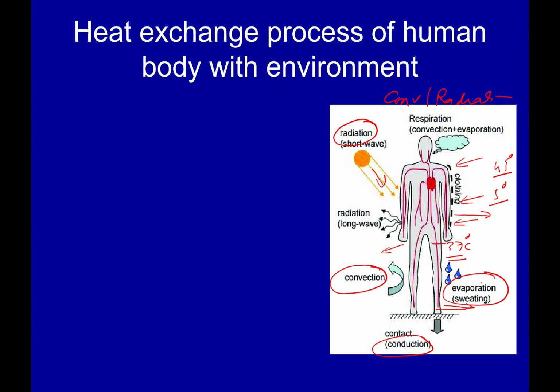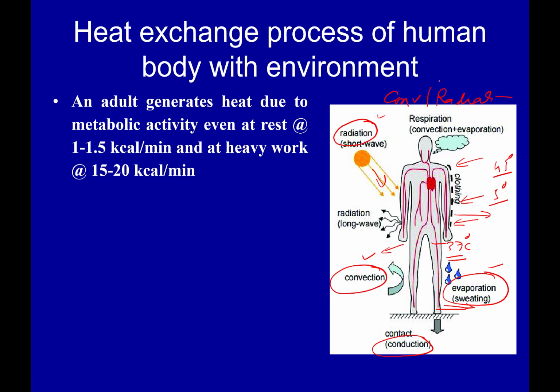So basically the heat loss is through convection, evaporation and radiation. The role of conduction is very limited. These are the three main sources. Evaporation, convection and radiation are the main modes of heat exchange during work. So the respiratory activities cause heat loss as well as gain through both convection and evaporation.